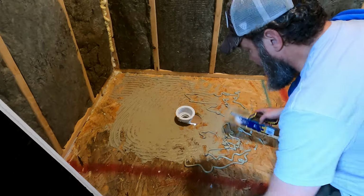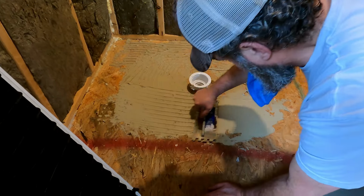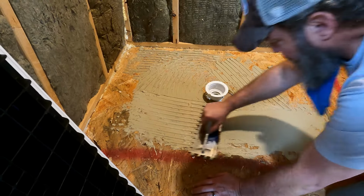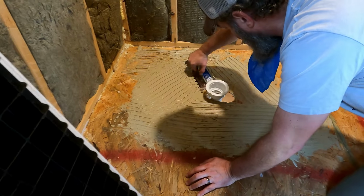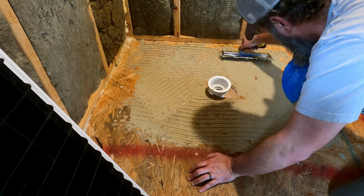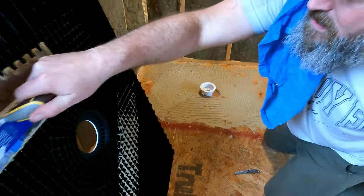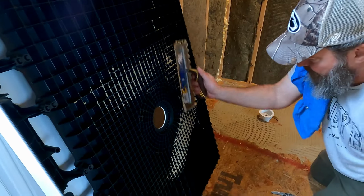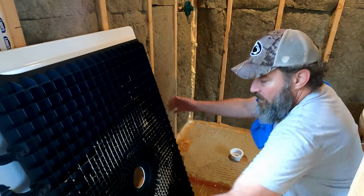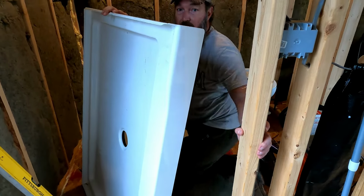All right, clearly 3 is not enough for this, but we're here, so you got what you got. So I'm gonna focus on around the drain and the front, because that's what's gonna get the most action. I'm gonna just rub what I got off of here onto there. And then Sean's gonna set that camera down and we're gonna try to put this in together. So we'll show you what it looks like once we get it in place.